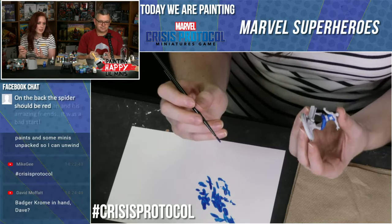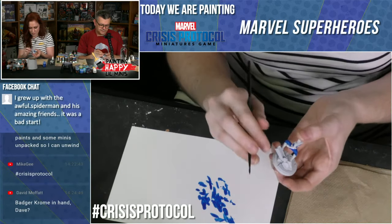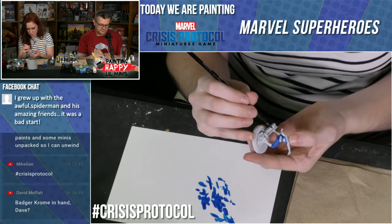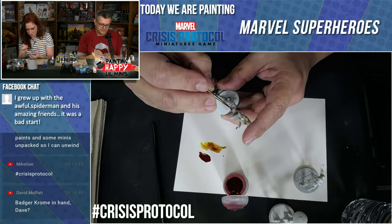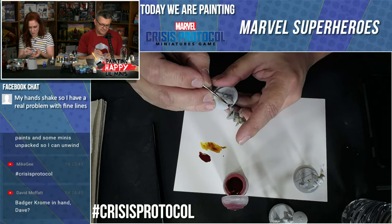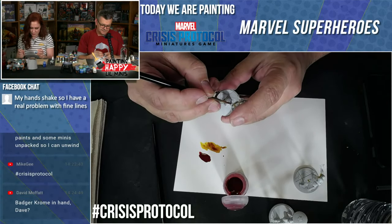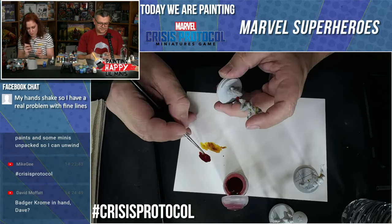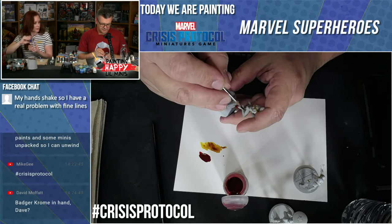David asks, Badger Chrome in hand, Dave? Yeah, that was a Chrome, actually. So with an event of that size, Badger provided a whole ton of paints, all their Stylz and Res line. And I think we had about 20 airbrushes to choose from. Everyone grabbed an airbrush and worked with that same brush for the whole weekend. And then there was a very significant tear down and clean the brushes out shift at the end. But there was definitely a lot of work and a lot of fun.